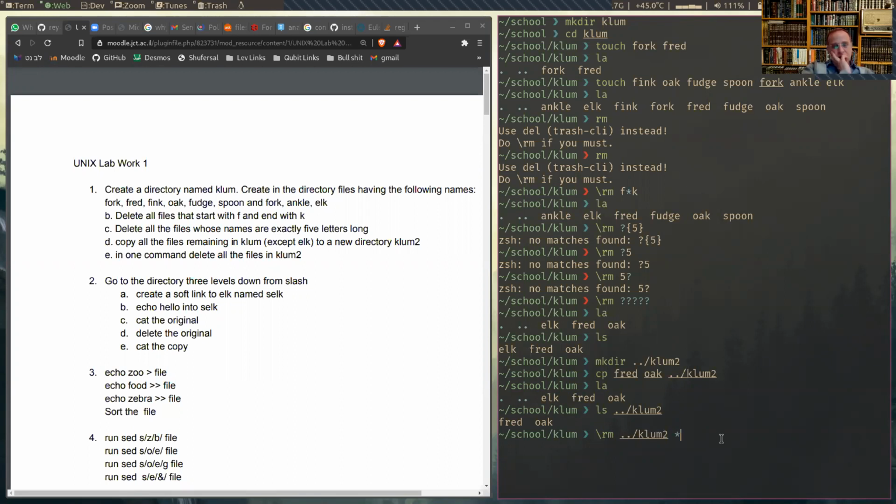No, that's not a good idea. When you have that star hanging there with the space, it's going to match everything. It'll delete all the files. But no, don't do that, because the star will match everything. In other words, why can't you just delete clum then create a star? What you're saying is remove something called clum2 and remove everything. Oh, so I should go to clum2. No, you can stay here. Let's try again.